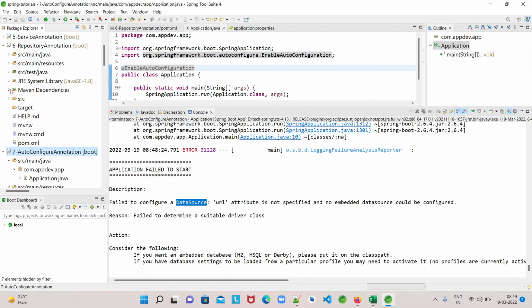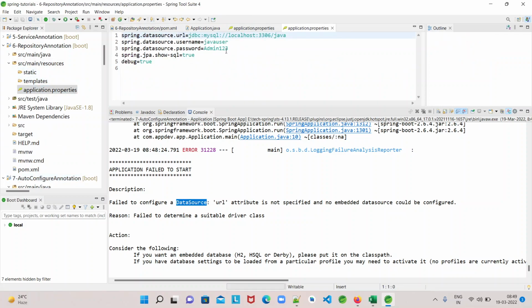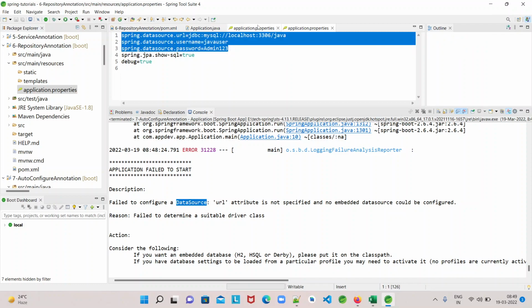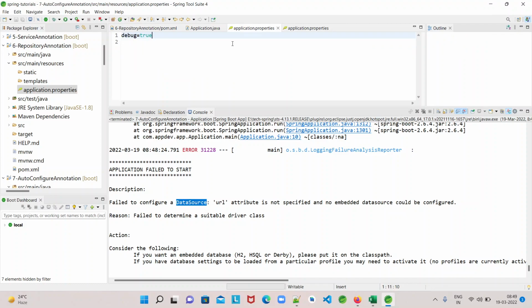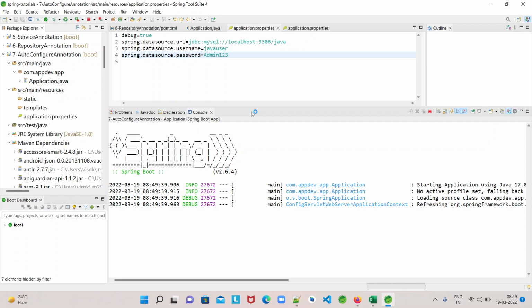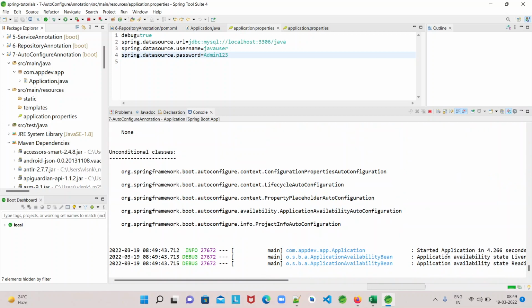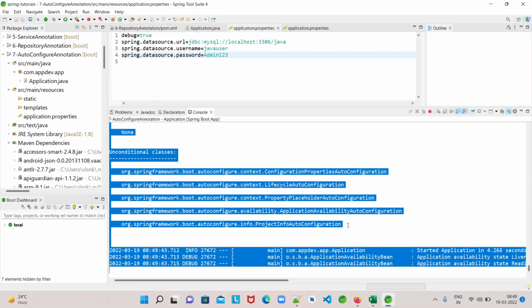For that, let us take the properties which we have used in our previous project. Now if I specify these properties, it should be able to create the container, and that data source will be automatically configured.